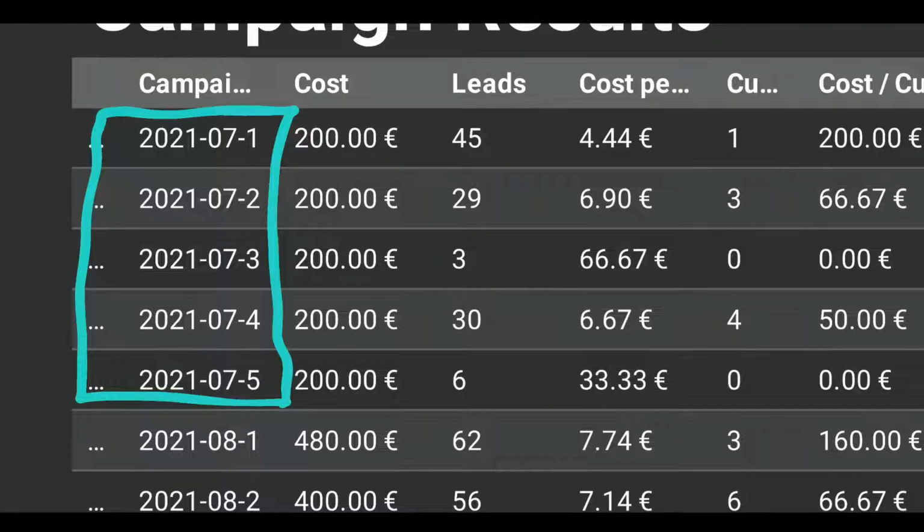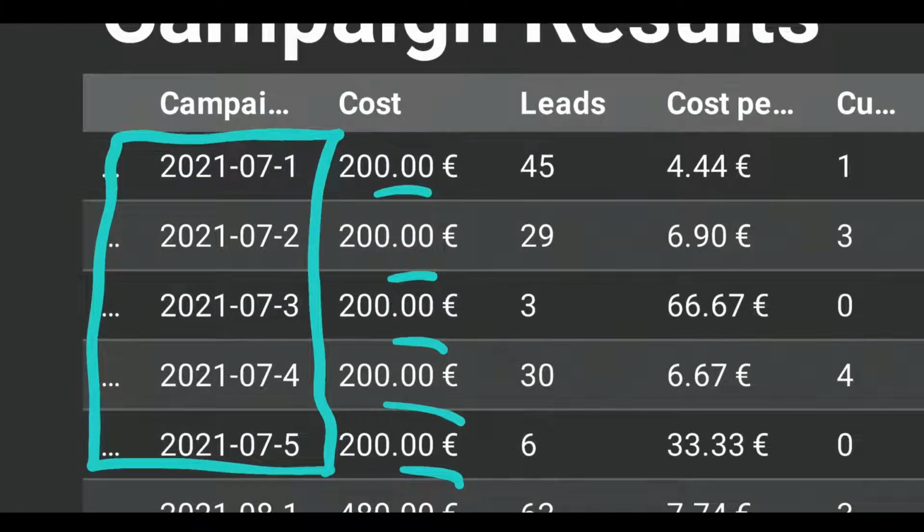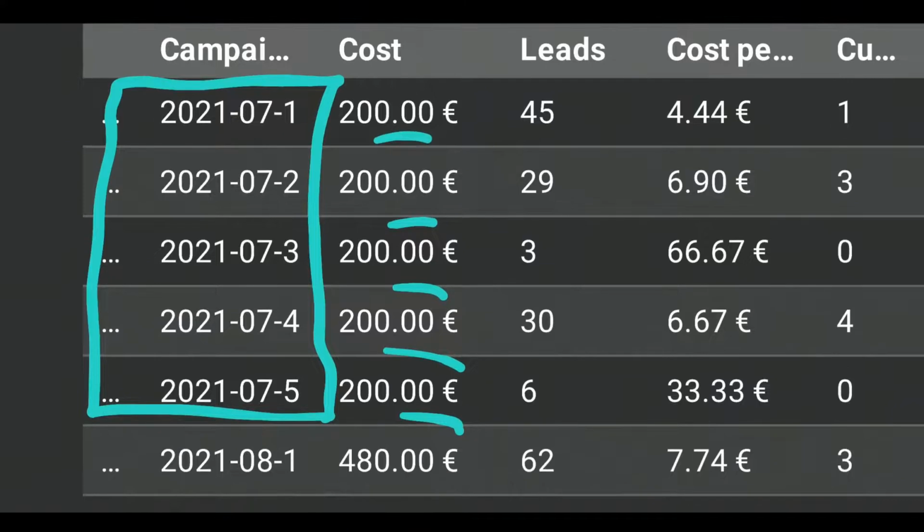Sorry for that. You can see how much we spent over that period of time. This was just in July, started on the 1st, ended on the 31st. You see how much money we spent, and then how many leads we generated. Now, just from this perspective, what would you say? Which is the best campaign? And everybody else, just think about it for yourself.